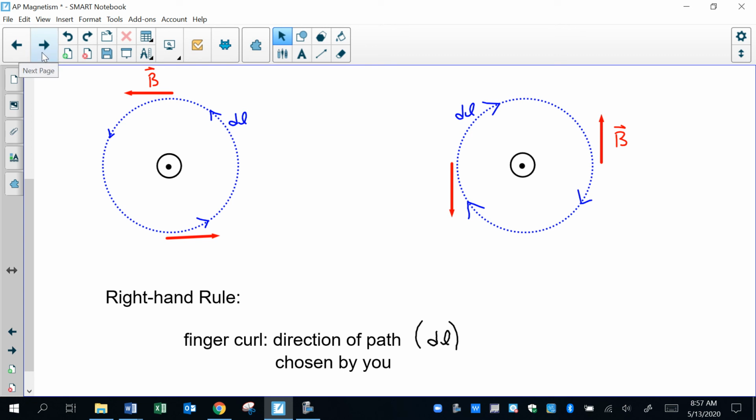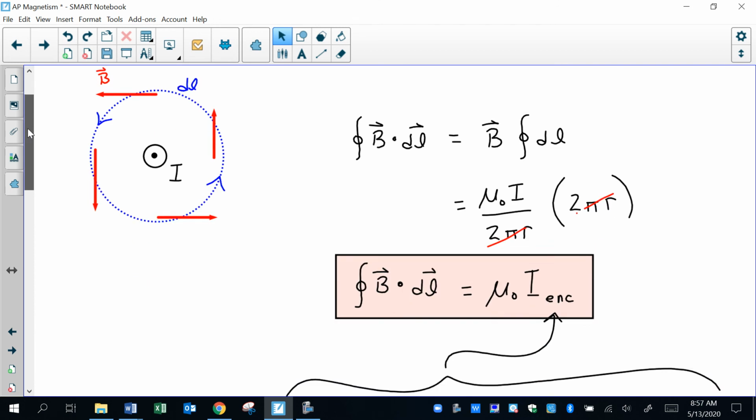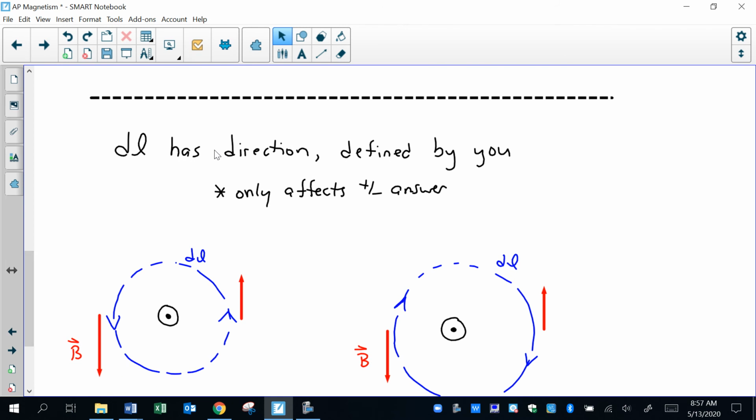So you've got that first right-hand rule to figure out the direction, so you don't have to guess the direction correctly. If you get a negative, it just means the current is going against your thumb. This right here is the same thing, I believe. Yep, I just have it all kind of combined. So dL has a direction, you decide what it is, and it only affects your answer if it's positive or negative. And we have our first right-hand rule. Any right-hand rule with finger curl is called the first right-hand rule. This first right-hand rule allows us to get the correct direction for our current. So if you're trying to solve for I enclosed, you can get a direction as well.